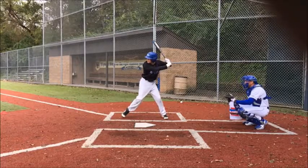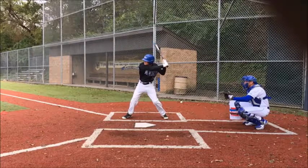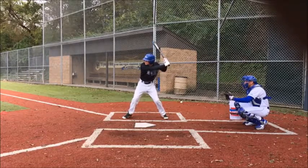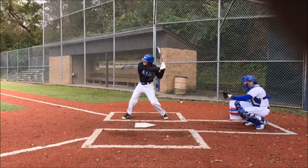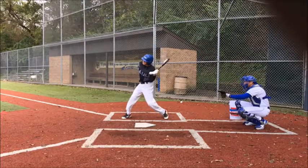That's pretty good. See how you're getting your back elbow to ride without your hands moving, right? Now just let that hip go. Let that hip go.